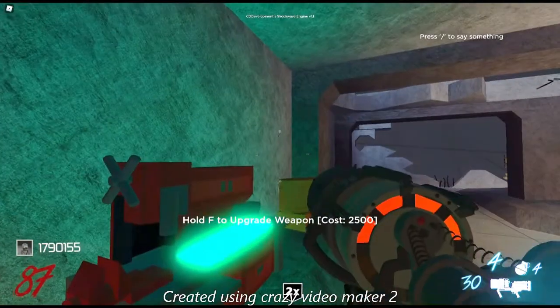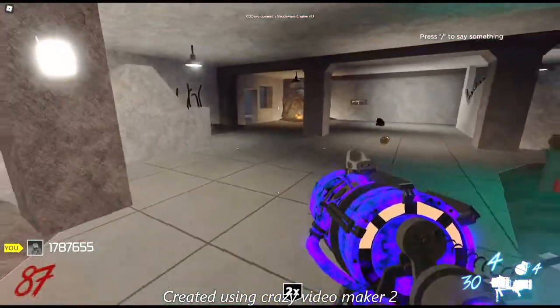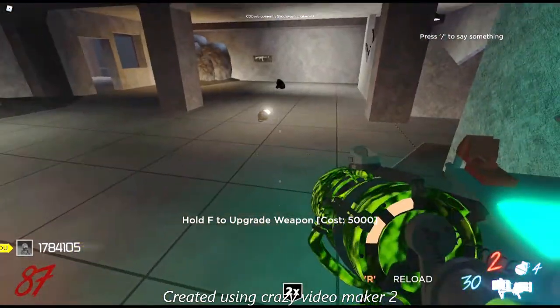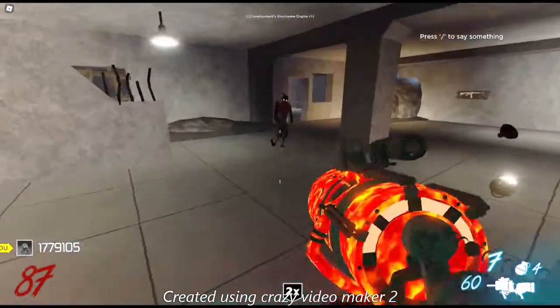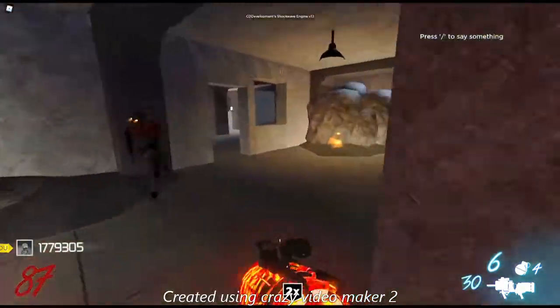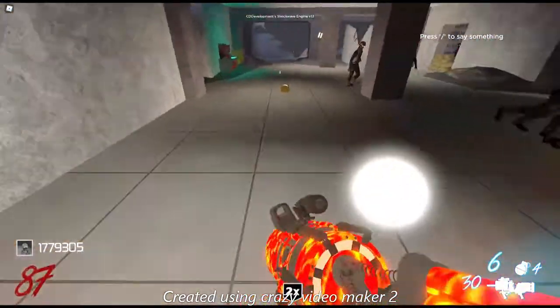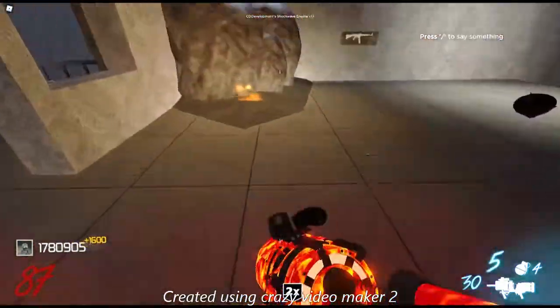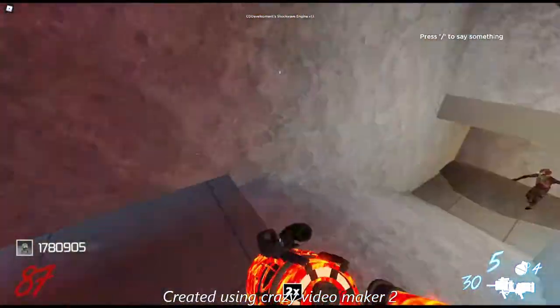So I'm going to pack it. You can pack it 3 times. So it's 1, 2, and then I'm going to pack it a 3rd time. And it turns red. So the first time it turns blue. Second time it turns green. And the 3rd time you pack it, it turns a nice, like a flaming red, like it's on fire. Which is pretty cool. And you can see how strong that gun is.